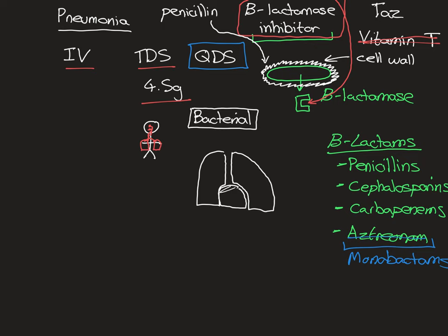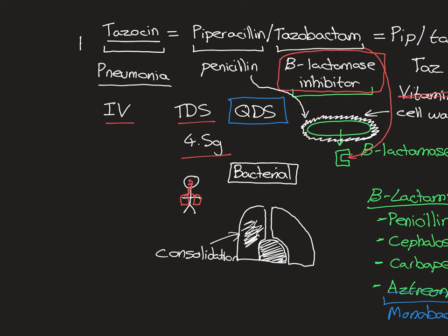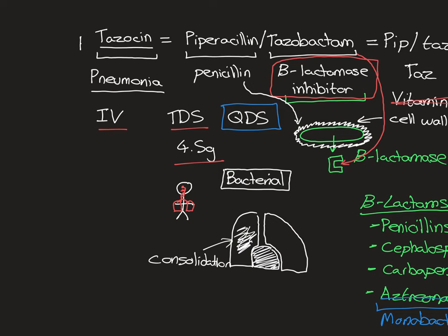The heart, which is full of blood, is much denser, so it shows up white. And then if you've got a portion of lung that is infected, it becomes much denser because of all the inflammatory exudate that has accumulated in that portion of the lung. So you might get a sort of white splodge, maybe like that, on a chest x-ray, and we call this consolidation. And that's how we confirm pneumonia radiologically. So at that point, once we've got their chest x-ray on admission, we would say, now we know the reason this person is breathless, they've got pneumonia.